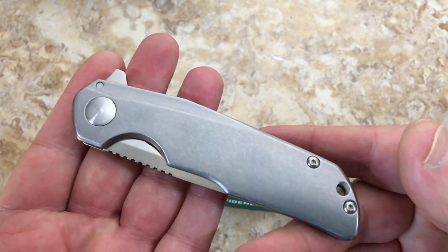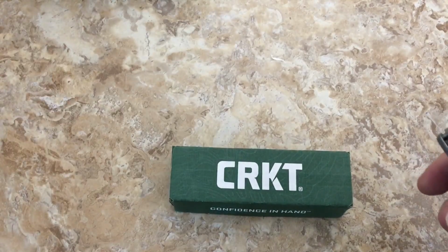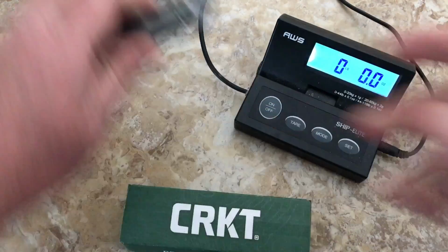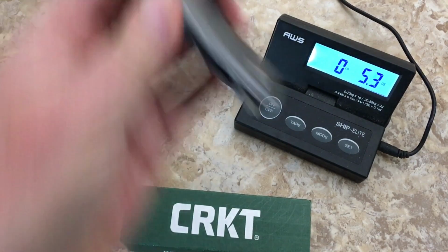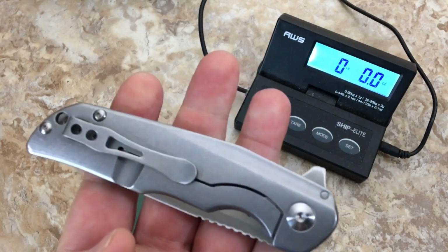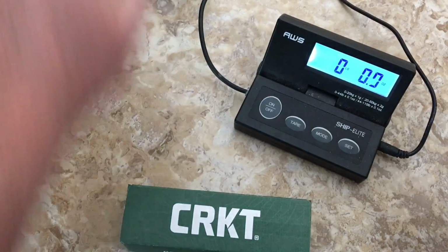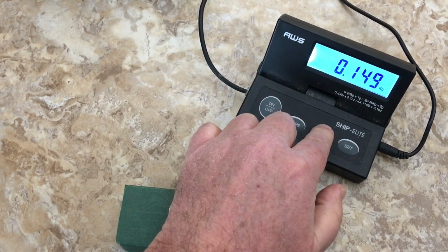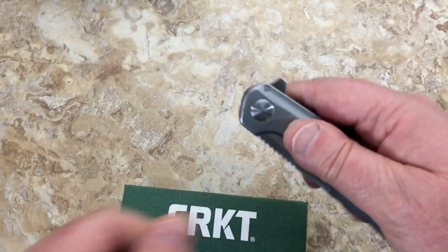Really cool. Wow, I like this knife so much better than the GSD. God, I'm not here to trash the GSD, but I like this one so much better. 5.3 ounces. Well, that's a lot of steel there. And for you that go in grams, about 150 grams, 149. 5.3, real carryable.